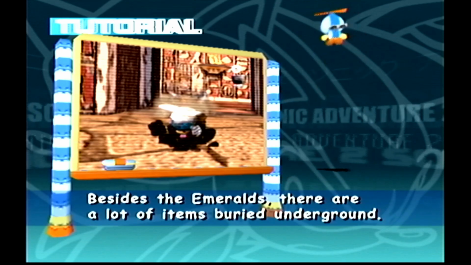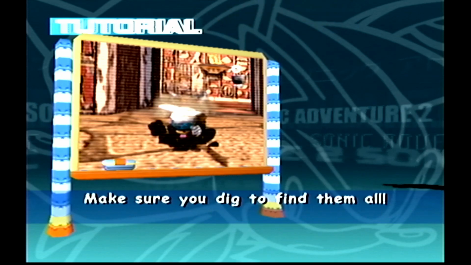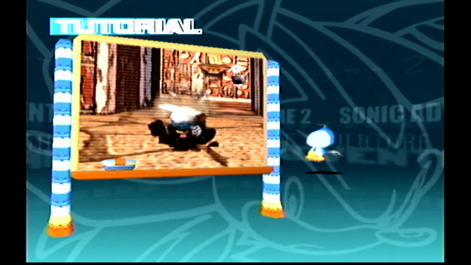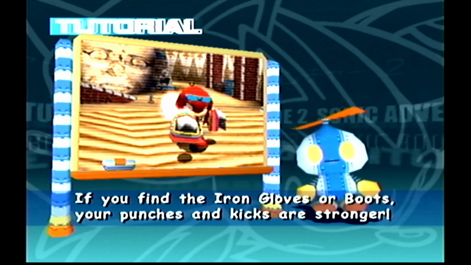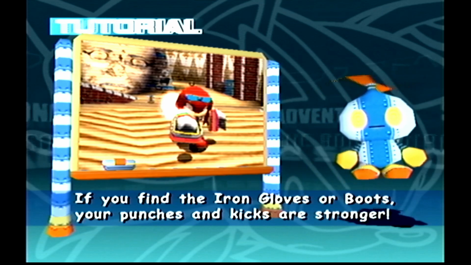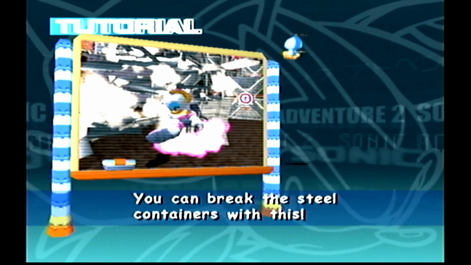Besides the emeralds, there are a lot of items buried underground. Make sure you dig to find them all. If you find the iron gloves or boots, your punches and kicks are stronger. You can break the steel containers with this.